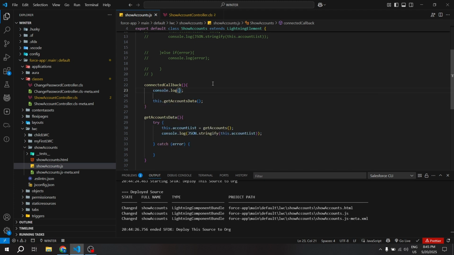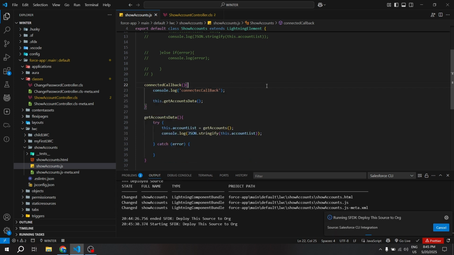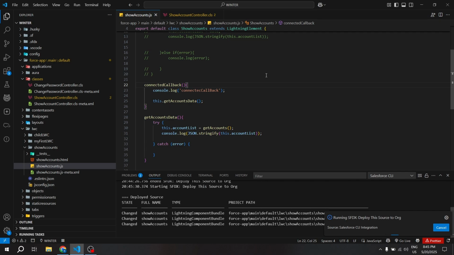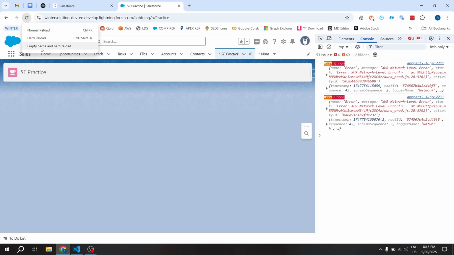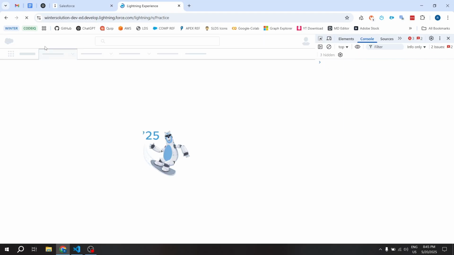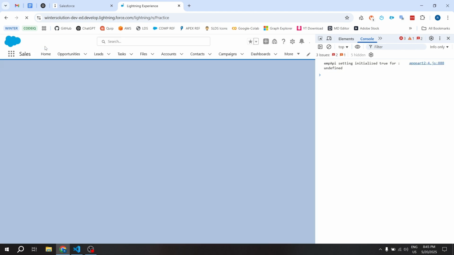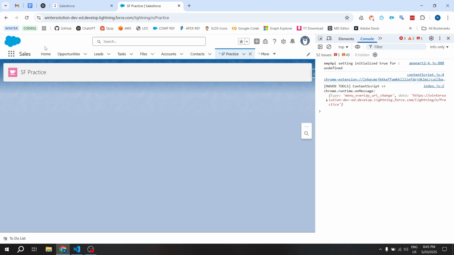Let's add one more log here to debug connectedCallback. Refresh this page again. There is no result here.